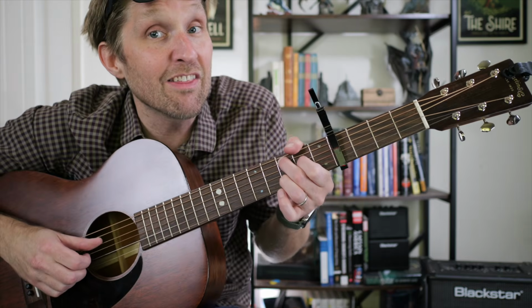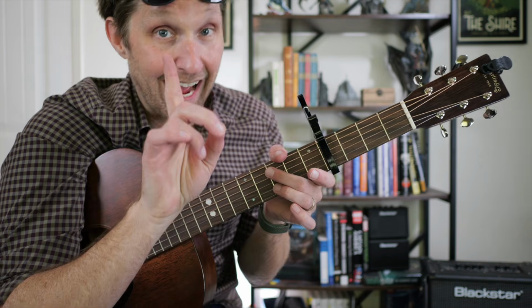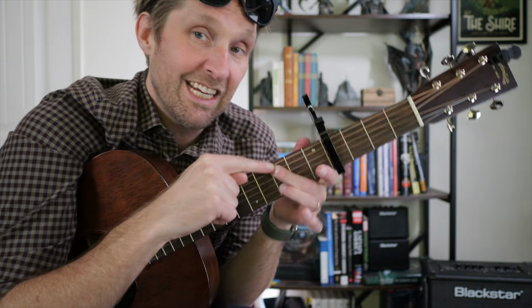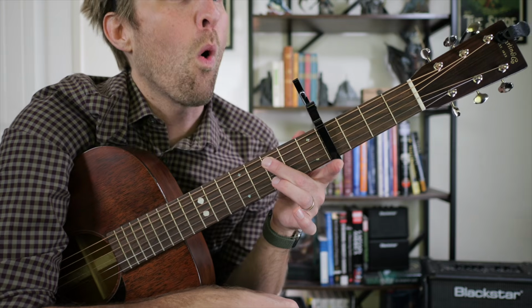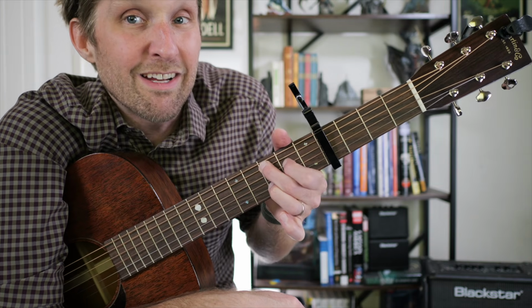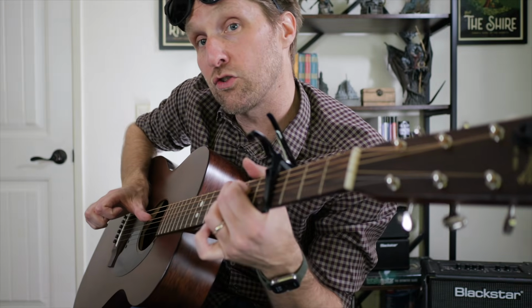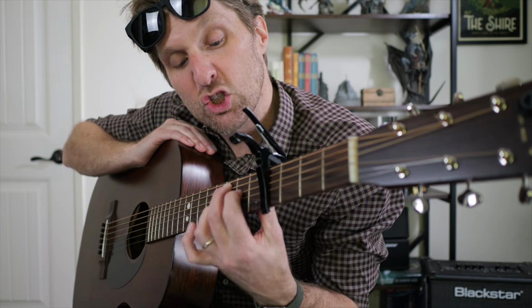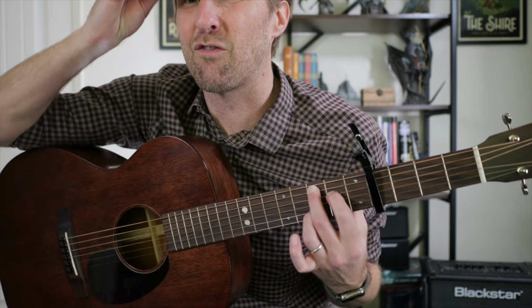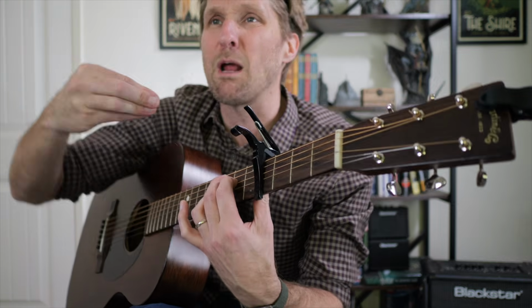If you are not getting that sound, what's happening is either your middle finger is leaning down too much and it's touching and muting the 3rd string from the top, or maybe your pointer finger is not hitting the string hard enough when it does the hammer-on. The hammer-on is where you pluck the 3rd string from the top, and then without plucking the string again, your pointer finger just smashes down on the string right on the 2nd fret. You don't want to just touch it. You need to smash down on it and try to push the string into the actual neck of the guitar.